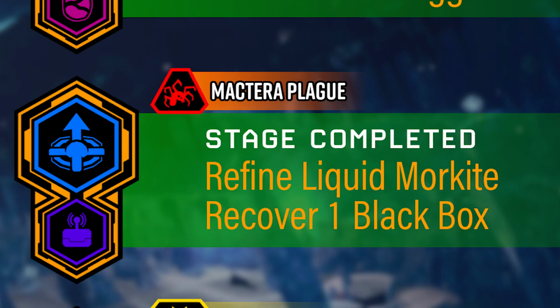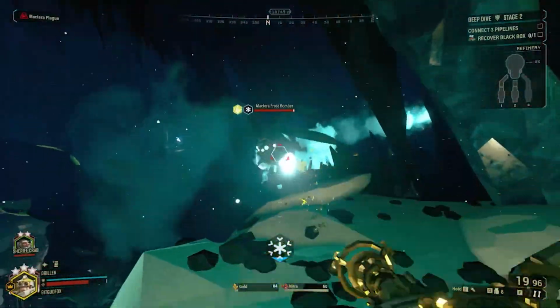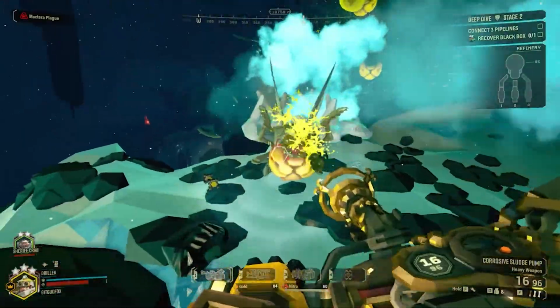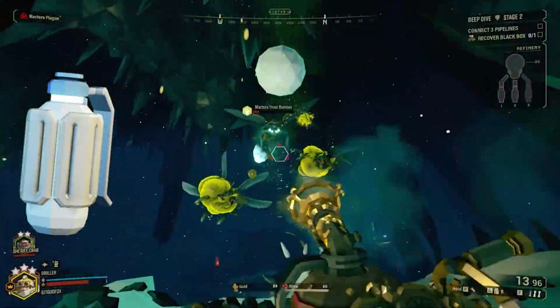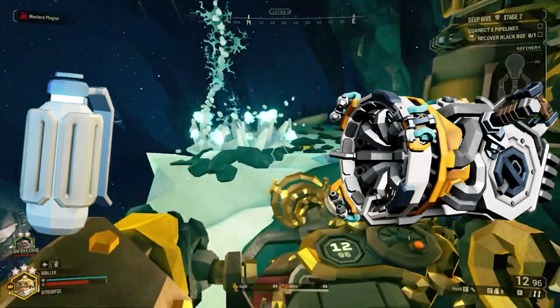You're going to be refining some liquid morkite, recovering a black box, and there's a mutator in effect, which is a Mactera plague. This will cause most of the enemies to be replaced with Macteras, and so my first tip is to bring some cold weapons. If you're a scout, bring cryo grenades. If you're a driller, bring the cryo cannon. If a Mactera freezes, they will hit the ground, shatter, and die instantly.